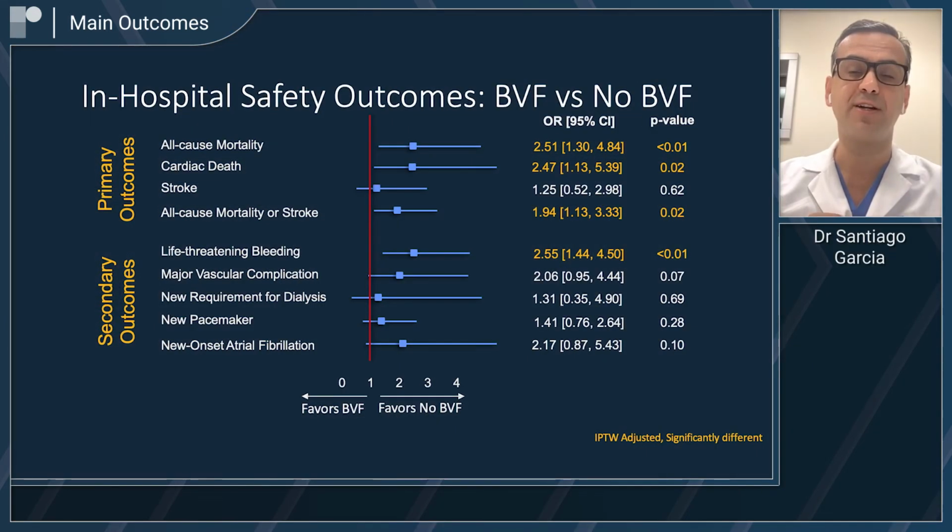Well, the main outcomes are that in relationship to patients who have valve-in-valve TAVR procedures without fracture, those patients who had a valve-in-valve TAVR with fracture were at increased risk of in-hospital and 30-day mortality, the risk almost double. The possible mediators of this increased risk are, number one, life-threatening bleeding, which was significantly more commonly seen in the group of patients who had bioprosthetic valve fracture, and also major vascular complications were higher. So clearly a safety signal was seen in the study.